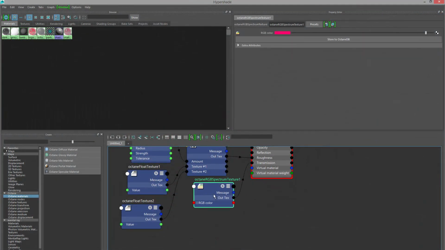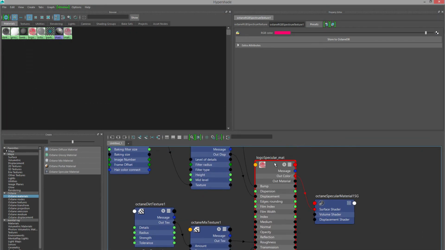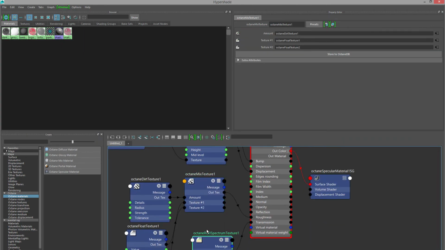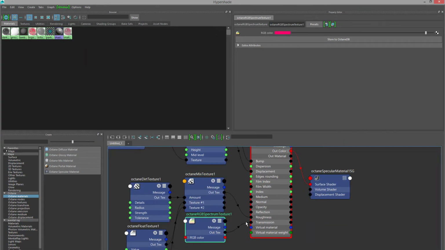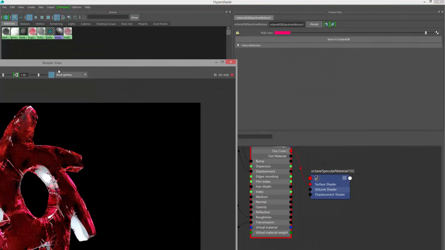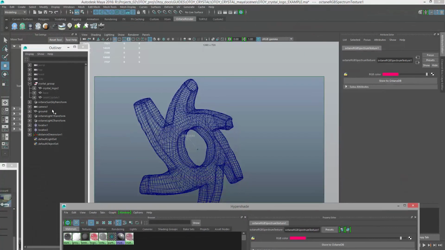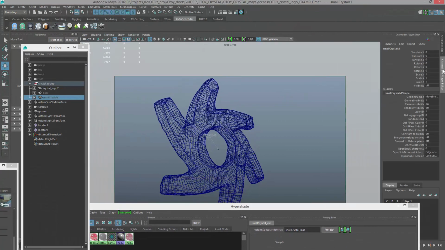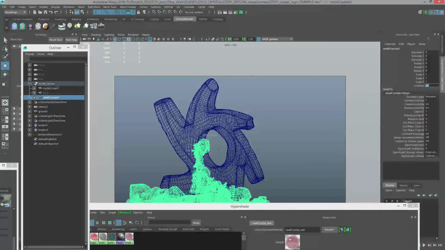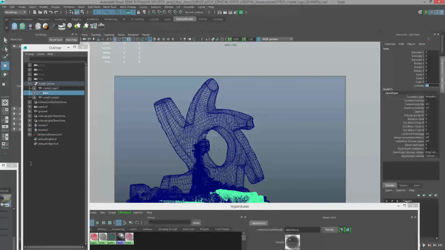And then I have simply a red color plugged into the transmission setting of the specular material. This is an RGB spectrum node set to a pinkish red, and that is plugged into transmission, which is giving us this nice ruby-like transmission on the surface. Then I duplicated this shader, removed the displacement map, and applied it to the small crystals in the scene. And for the large crystal, I just have a very simple, dark, glossy shader.